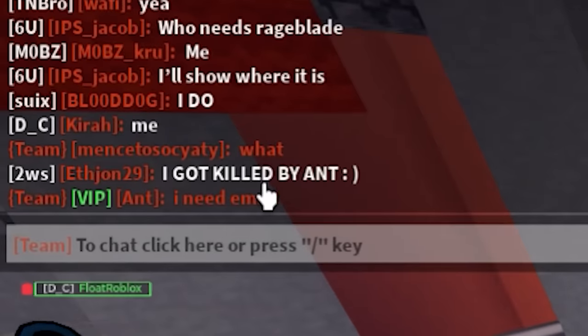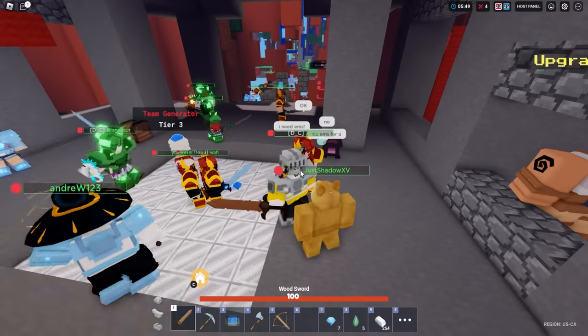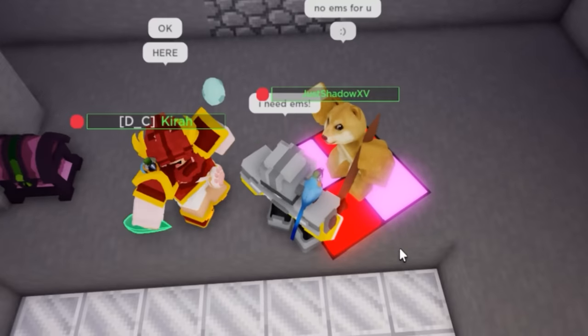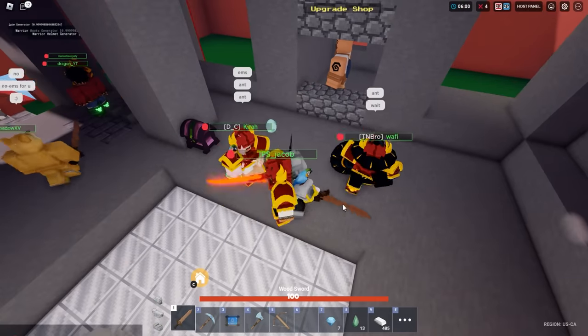This guy on my team said I got killed by Ant. Wait, why is everybody on red team here? What the heck? How did he get killed by me? No, no M's for you. And he's dancing in front of me, bro. Are you serious? Emeralds, emeralds, emeralds. Please give me emeralds. All right, dogs.